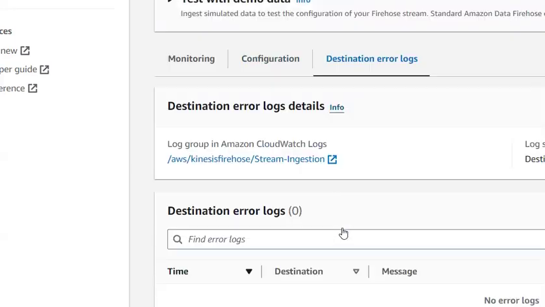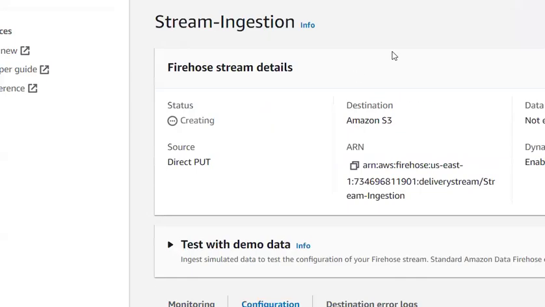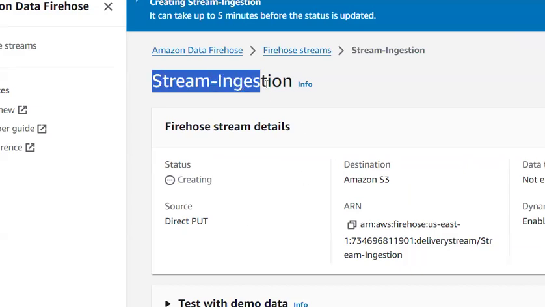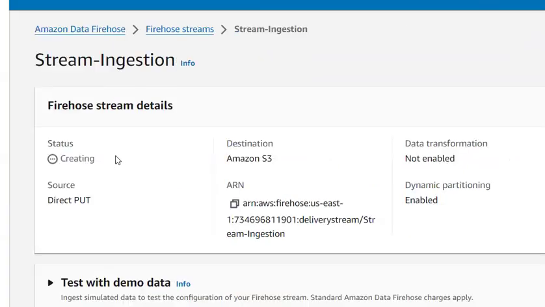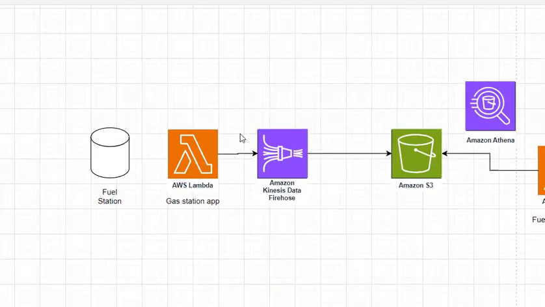Destination error logs, if there are any, you can check from here. And these are the related details regarding your stream ingestion firehose that you just created. So now we completed this task, that is Kinesis Data Firehose creation was done by us just now.